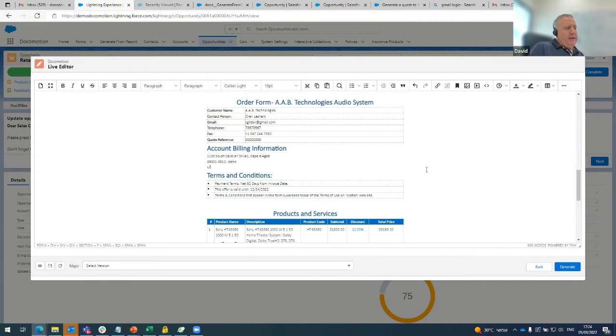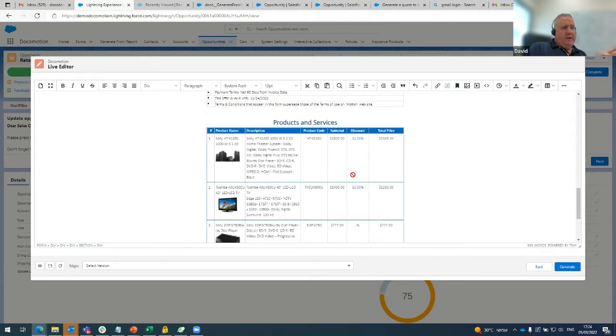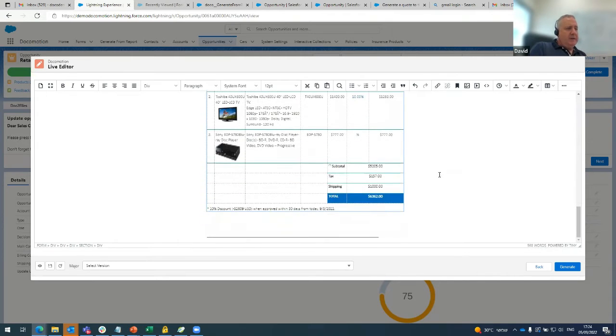So I've made that update, and through the designer you can also block content in the document, so that you can make sure areas of the document like pricing can't be fiddled with, and that it won't then be recorded back in Salesforce. So that's a handy feature to make sure that only the stuff you really want to be able to adjust can be adjusted.